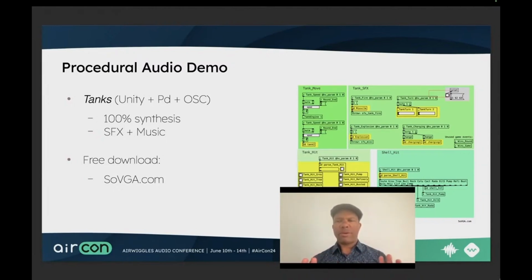Open Sound Control is kind of like MIDI, but you can pass all sorts of different messages, and it's more for internal communication, but you can also use it for controllers and stuff like that. The great thing about this project is that you can download the whole thing and experiment with over 20 different patches on our website. Just go to the top of that and you can try it out. Let's have a quick listen to that.